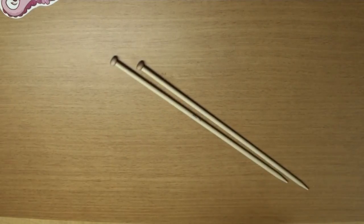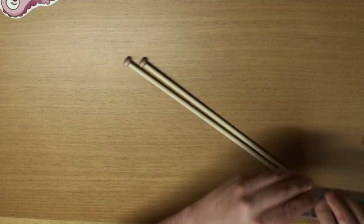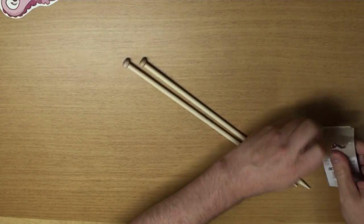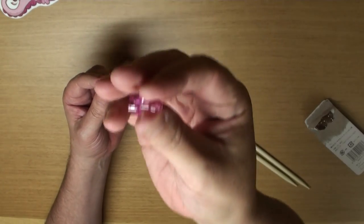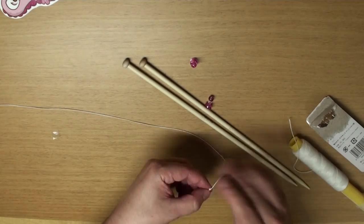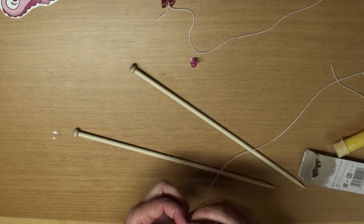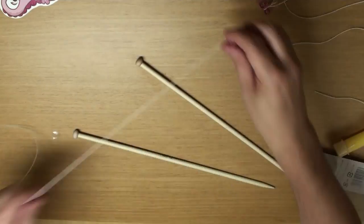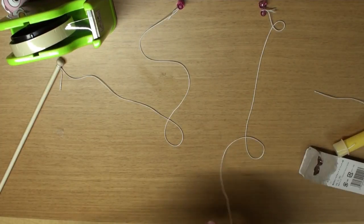Now those are all done. It's time to make our fishing rods. I found these great wooden knitting needles. Yeah! These will work perfect. And these magnets I found at the dollar store. They should be great too. Yeah! Grab your string, and let's put together our fishing rods. Tie a magnet on the end of each string, and then tie the string to the stick, okay? Yeah!